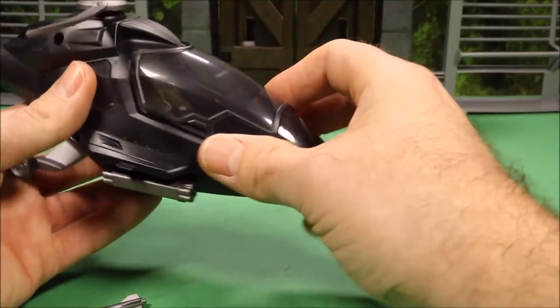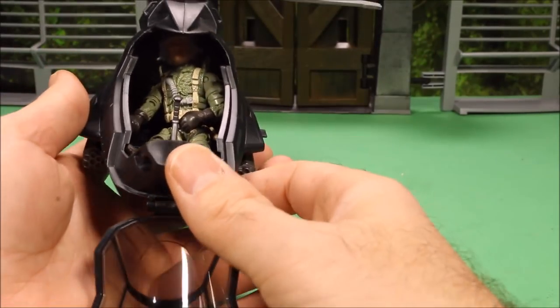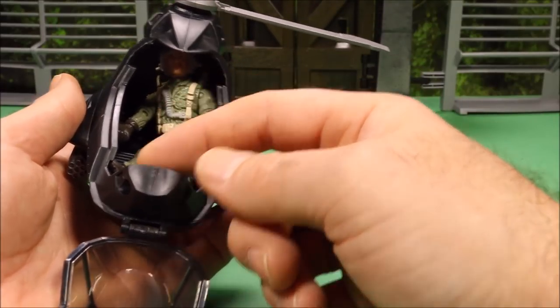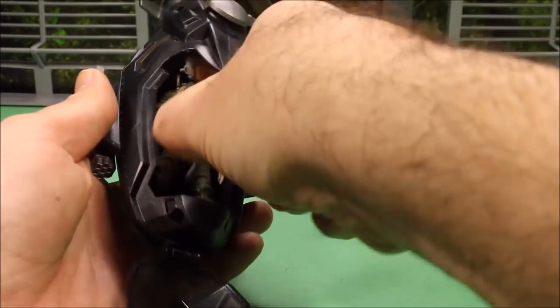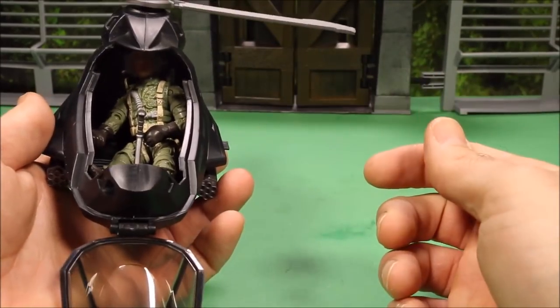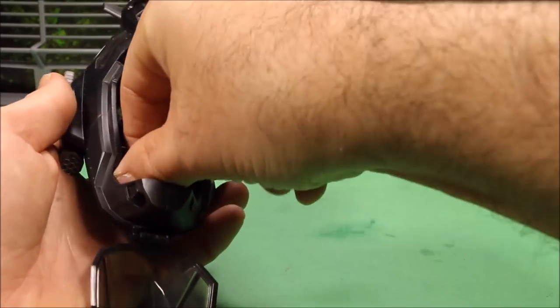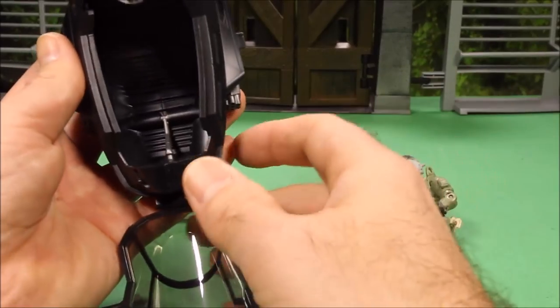And then the cockpit does open up and the character is already in there. The cool thing is they make this throttle here move all the way forward so you could put the character in and out. Then you could put the throttle back in his hand and that is how he flies the helicopter. So for a less expensive toy, I really like the detail they put into that.